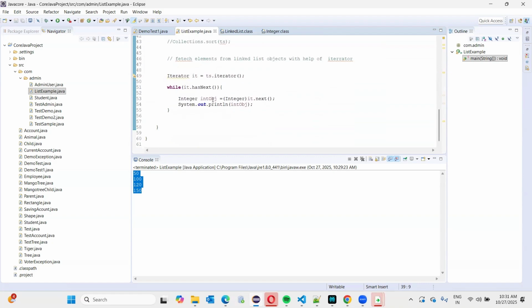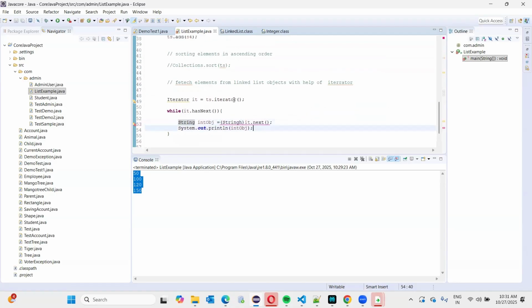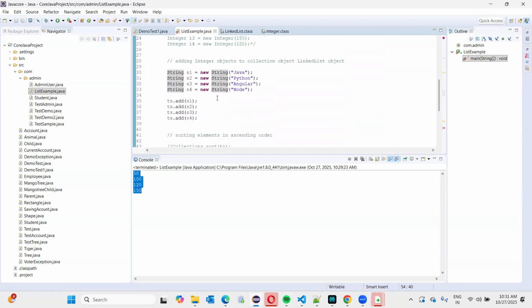Next, what type do we need here? String, right? Here String and String.